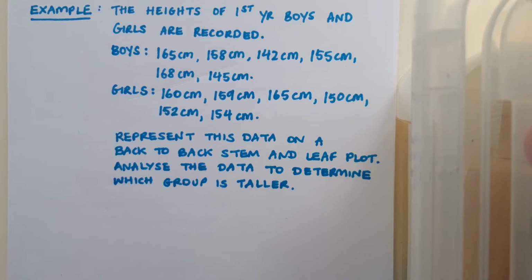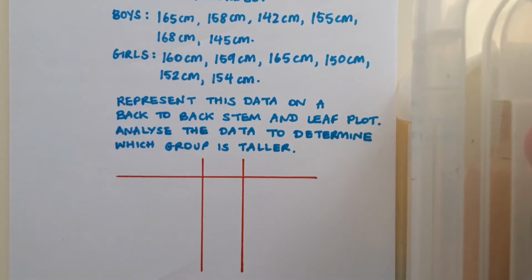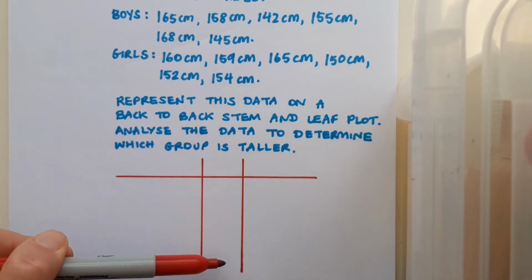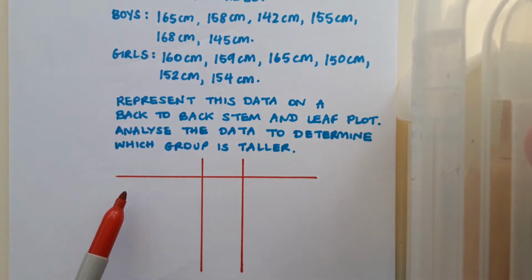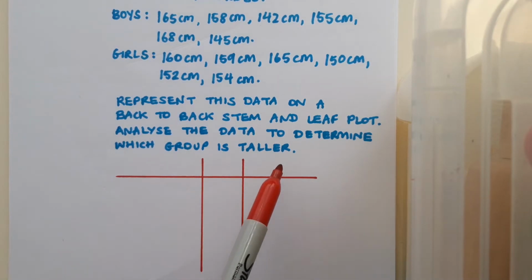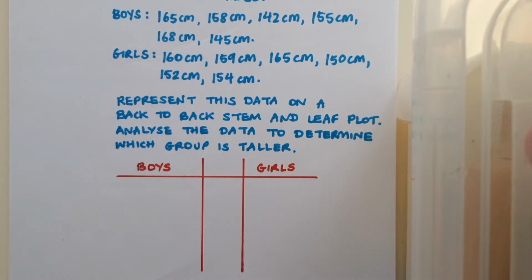Just like with a regular stem and leaf plot, we'll draw the rough version first, and then we'll tidy it up if necessary to make the final version of the diagram. For a back-to-back stem and leaf, we'll begin by drawing our outline like this. We've got a column in the middle for the stem, and then we have a space to the left and to the right because we have our two separate groups. I must make sure to write the name of the group on top so that it's clear which is which.